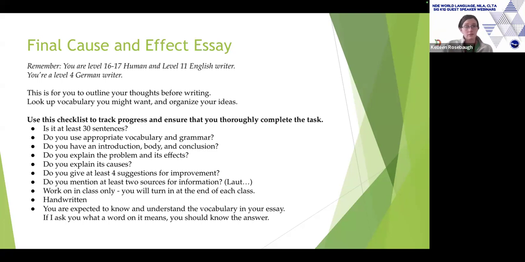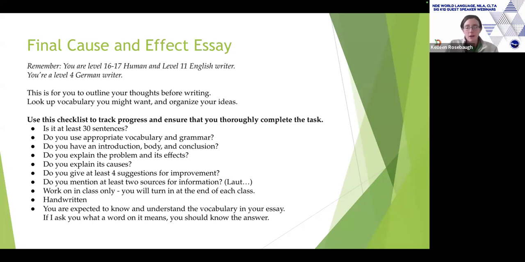I do not expect them to give me a beautiful, like 5-page essay because their German isn't there yet. If it does come out to 5 pages, I will doubt its authenticity. So I want to make sure that they outline their ideas and they show me they put in the work. Generally, they need about 2 days to write those like 30-ish sentences of having their introduction, conclusion, and the 3 body paragraphs.